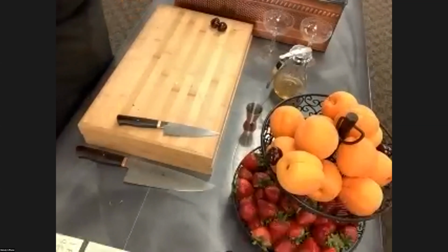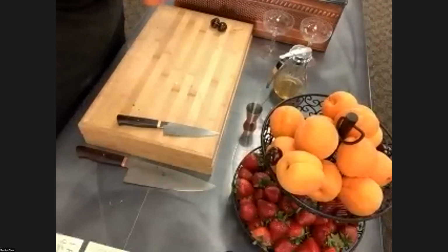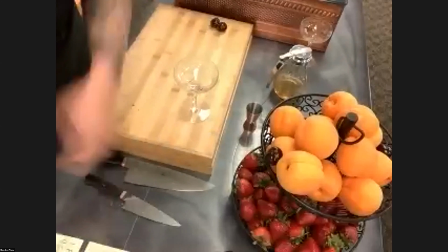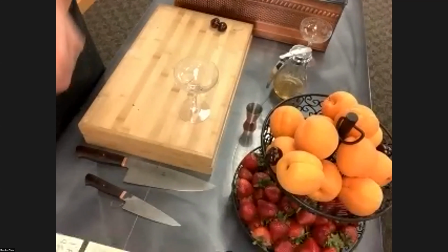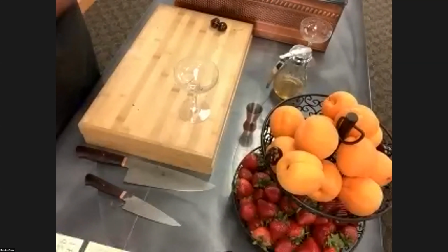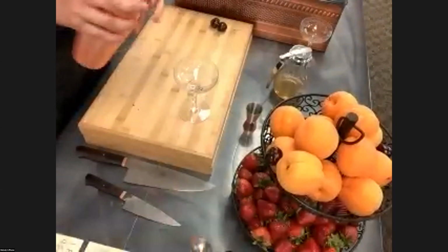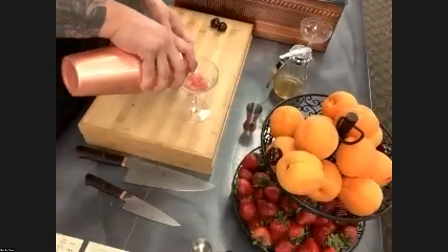Oh, you shake it. How long should we shake, Chef Melody? Shake until you can't shake no more, Linnea. I don't know, a good 15 to 30 seconds. And then, so your hand is like super cold? It's actually, my hand is really cold right now. I was just thinking that. Now you can, oh, look how beautiful that is. I love it. The cherries are making it nice and pink.